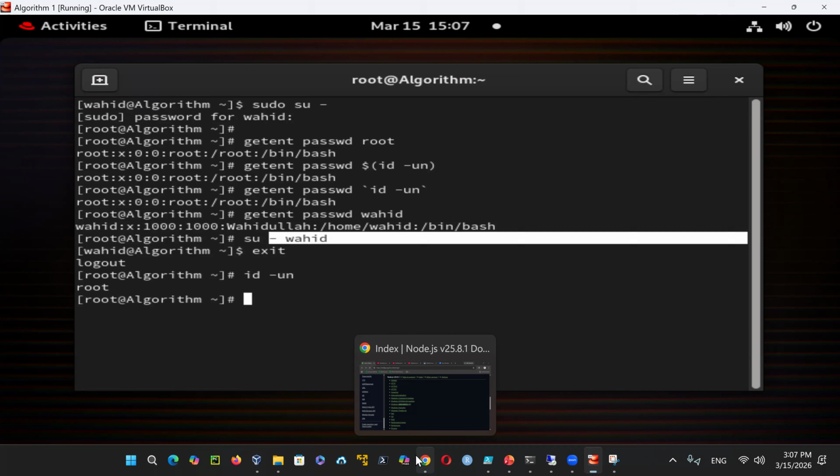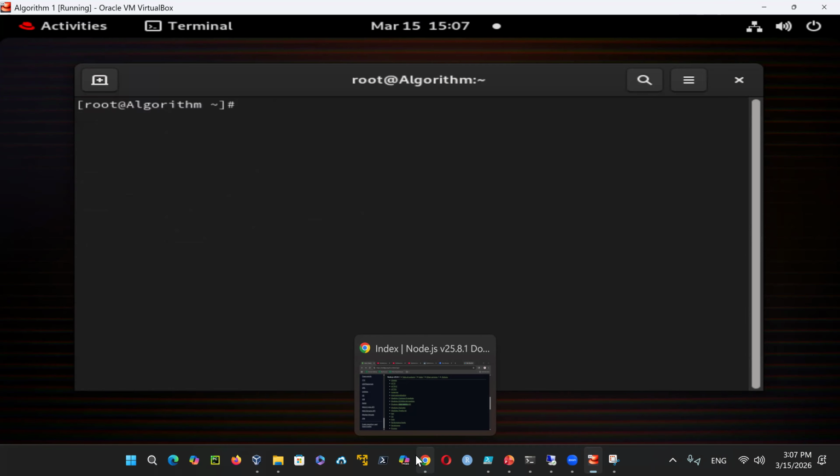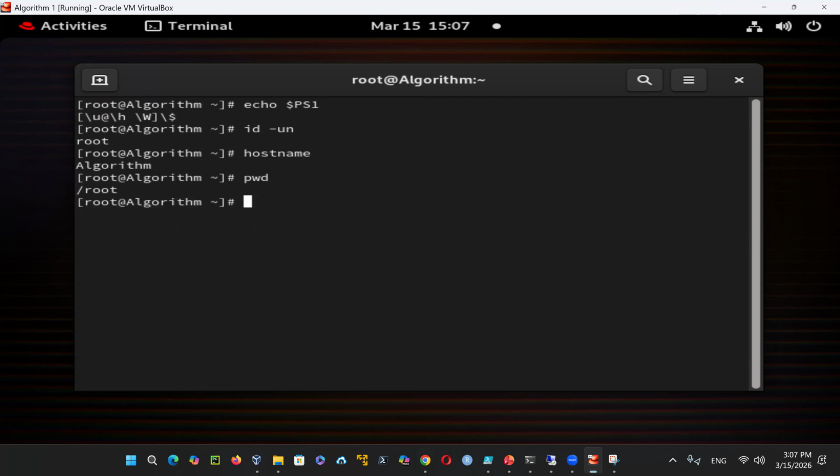I do su and then I could see the command. I type in id -un in there. If I want to get all the details of it, id -a will give me that. But then I wanted to show you one thing here, the part that I was telling you in terms of echo $PS1. So this PS1, you can see here, the \u is going to say id -un, and then hostname is the cell algorithm, @ is at, and \w is the current working directory.